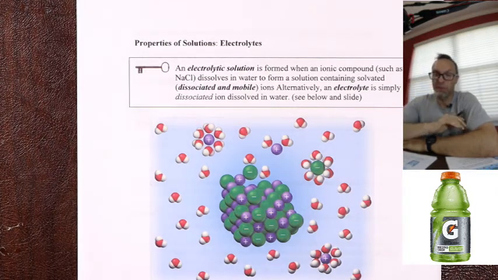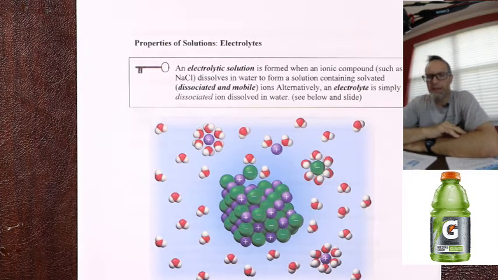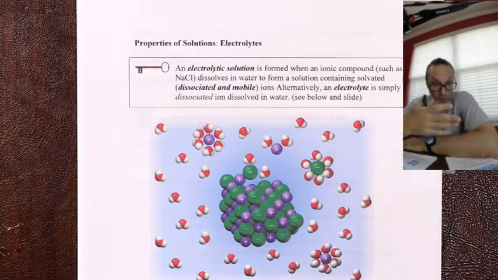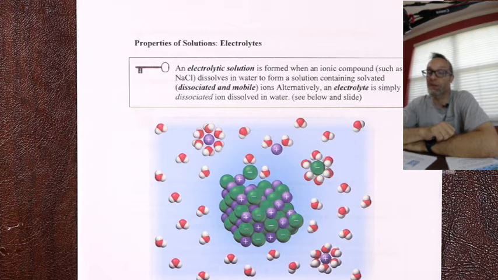Well, back in the day, University of Florida, they decided, hey, people don't sweat water, do they? You can try that experiment. Next time you work out, quick experiment, taste. You taste salty, right? Because you don't sweat water, you sweat salt water, okay? And the dissolved salt is what's known as an electrolyte. So a dissolved ionic compound is an electrolytic solution. Okay, so what Gatorade did was they just put salt in some sugar water, and it made athletes recover more quickly because you regain the stuff you lost through exercise, right?